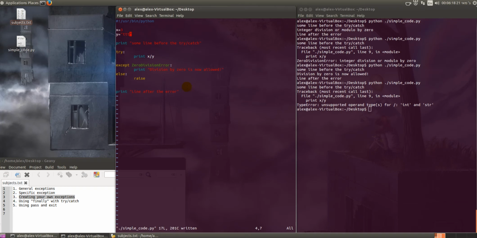Let's say that 3 will be divided by 4. 3 divided by 4, it means that the number will be smaller than 1, and it will be a float. And let's say we want to avoid it from happening. Let's add here a condition.